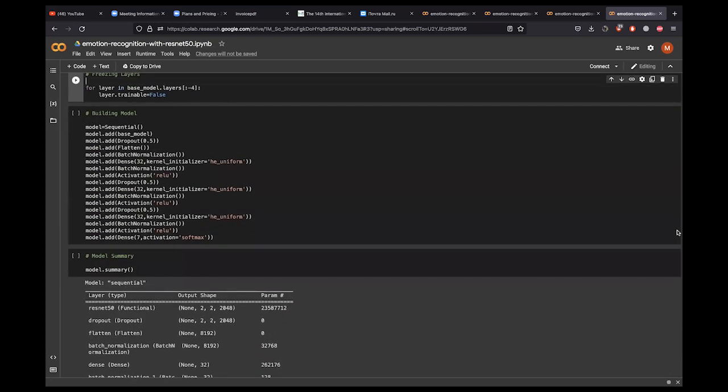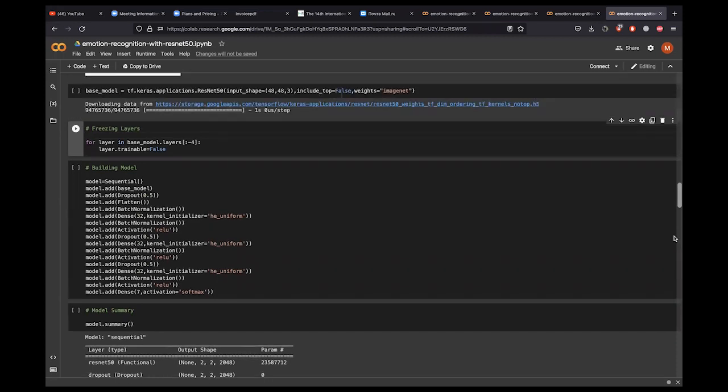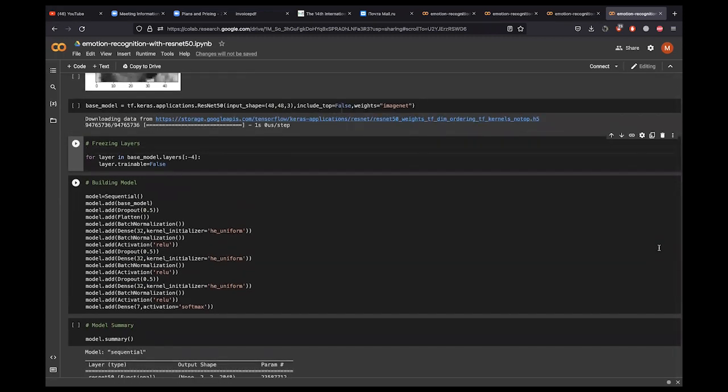All right. So I'll do a quick recap once again. This is our diagram. The output of the diagram goes to the MLP head, right? So this base model is our ResNet 50.